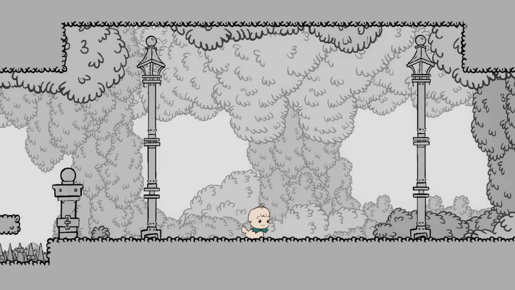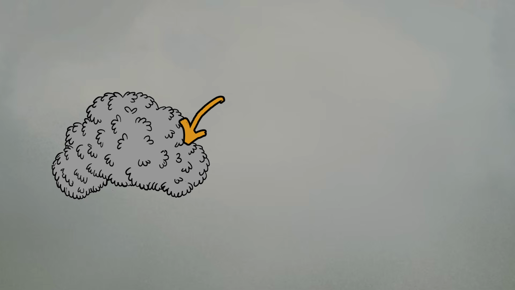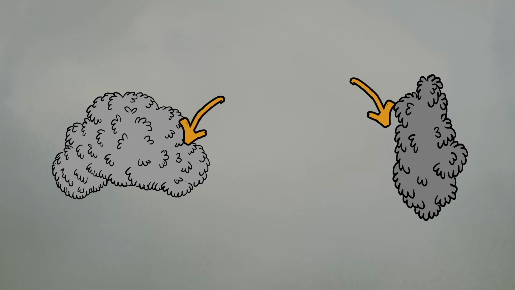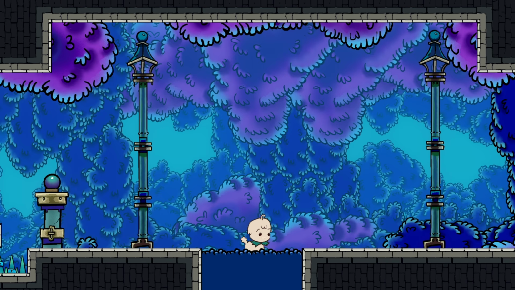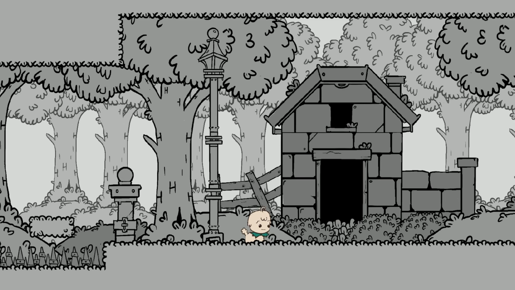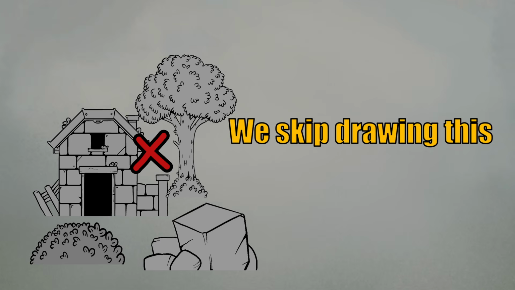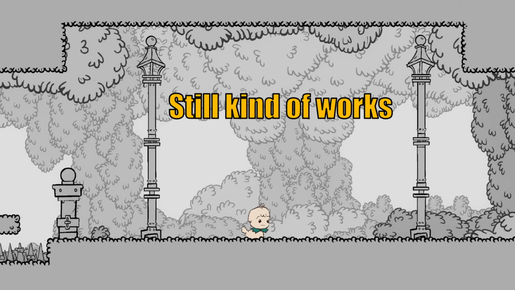And to sort of get ahead of ourselves, if we color this scene with just this bush and this bush in the background, we can create this kind of look, which I think is a totally fine look. It's really performant and really easy to draw. So even though we in this case made this house with the trees, this ambitious scene, I think there's an argument that you could have a nicer scene by just skipping drawing all this other stuff.